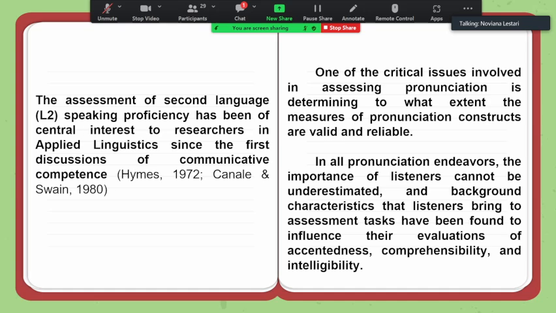Are administration and scoring procedures accurate and consistent? Does the task used in assessment elicit relevant target features? Does the test yield a score which is fit for decision-making purposes? Is the assessment fair? While such questions can generally be asked across all types of language assessment, some of them are central to the concept of validity in second language pronunciation.